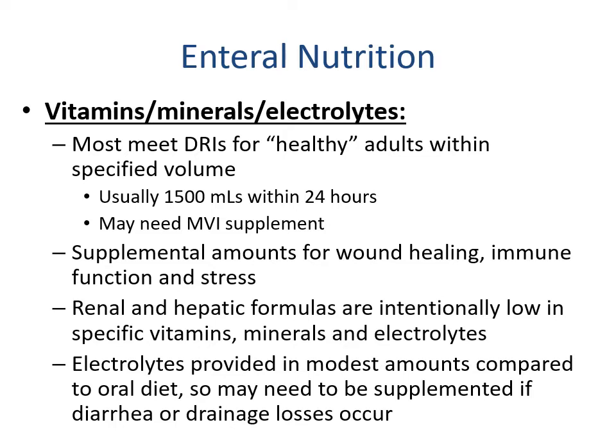Now, these will be adjusted based on specific disease processes. So again, if somebody has wound healing, immune function issues, or stress, right, so metabolic stress, then they're going to maybe need supplements. But if they have renal disease or liver failure, then again, that micronutrient content will vary. So what you'll see, for example, is the renal one will be low in sodium and potassium and phosphorus. And the liver one, again, we'll take a look at, maybe higher or lower. Pulmonary, again, higher or lower, so looking at if we're worried about fluid retention, if we're looking at that congestion, etc.